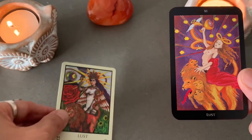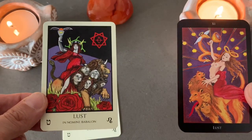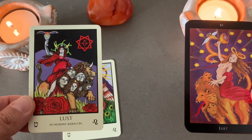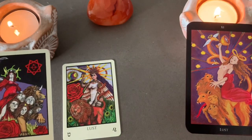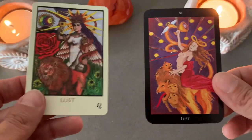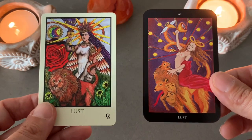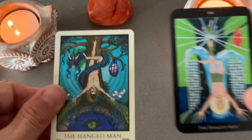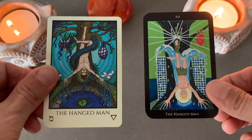And in Tabula Mundi, my deck came with another one, I guess you can probably choose which last card you prefer. Inomin Babylon, so there are two. But I really love the last card again in Rosetta. I just love the art style in Rosetta, it's softer. But the coloration of Tabula Mundi is just stunning.